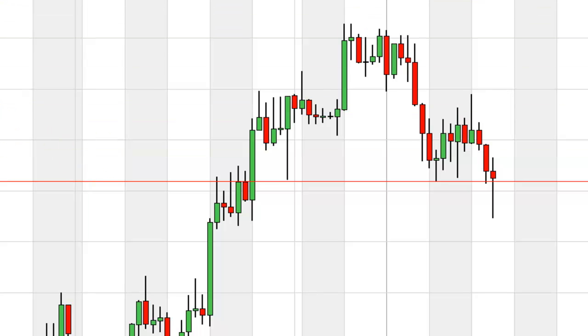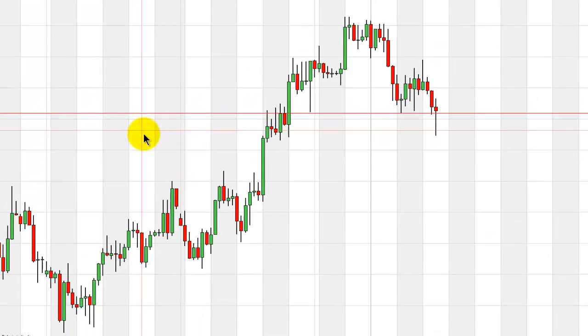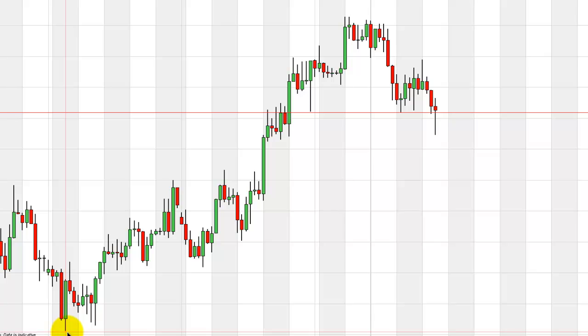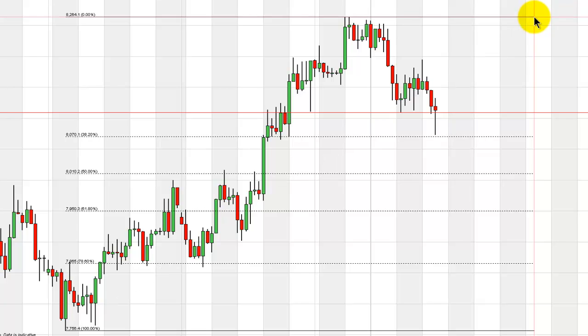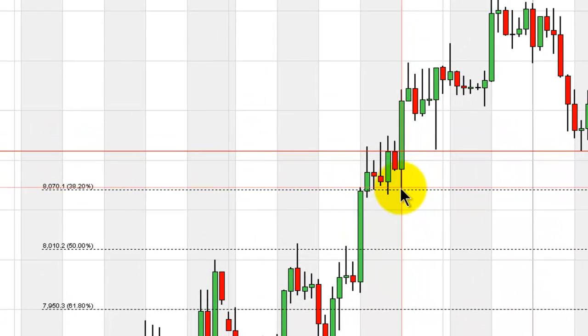The first tool obviously is going to be your Fibonacci retracement tool. So we'll just draw it from this extreme low up to the extreme high, and we'd have a look and see if there were any factors lining up with our level that would give us that added confirmation. And at this level there isn't, but at this level, this 38.2%, is not a bad level of support.